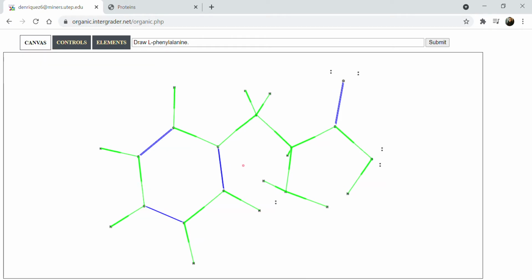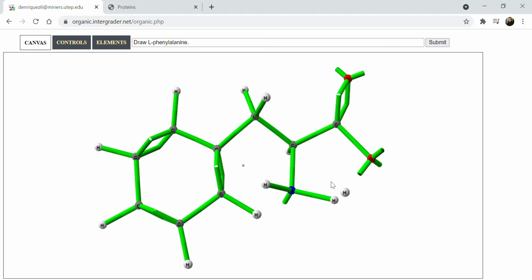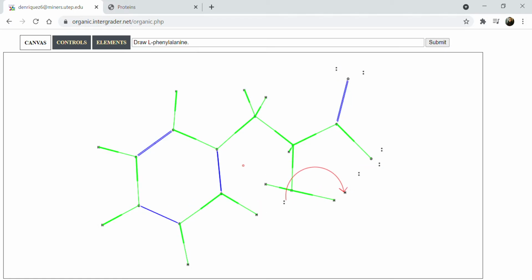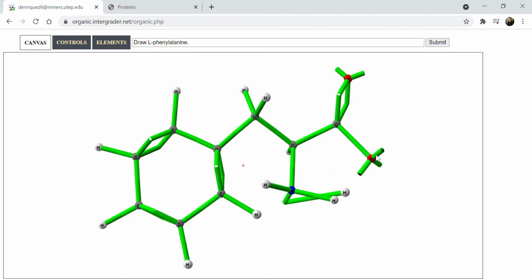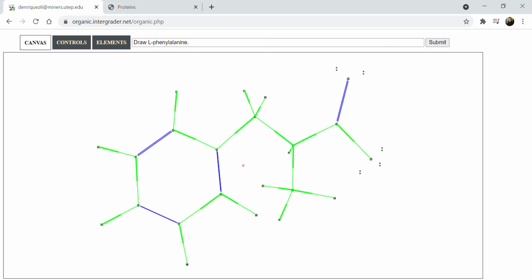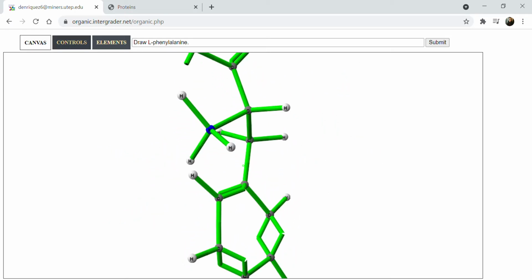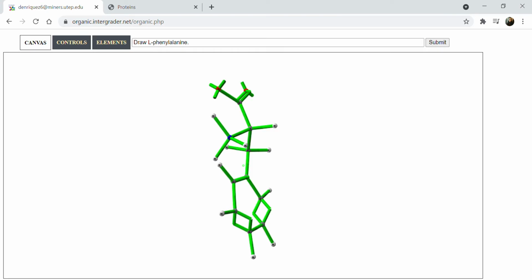Once I add the hydrogens, I'll deprotonate it, and I'll use my heterolytic function to remove this and then attach it to the nitrogen. So that gives this oxygen a negative charge. It's got 1, 2, 3, 4, 5, 6, 7. And then this has got 1, 2, 3, 4, so a positive charge. That's exactly what we want to see. And then lastly, I'll roll this around to give kind of like a Fischer projection of sorts.